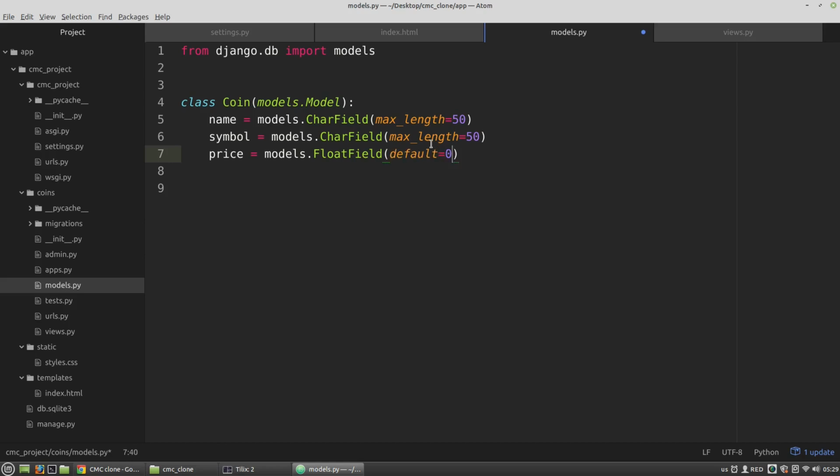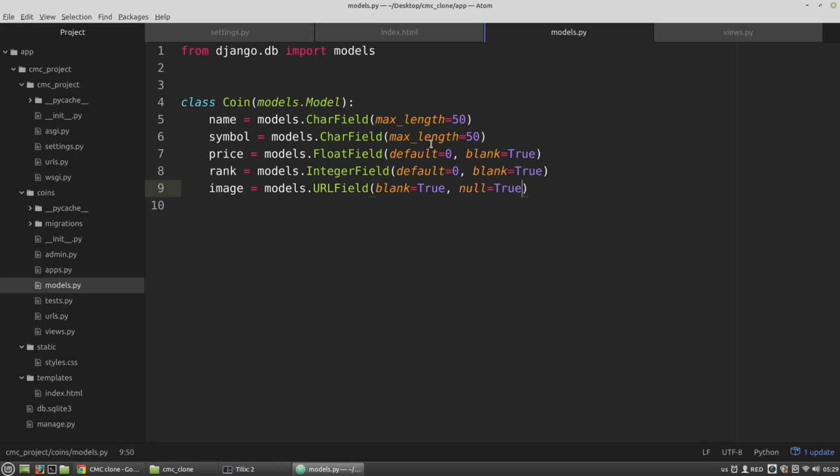Default value will be 0, blank true. Then the rank should be IntegerField, the same, default 0, blank true. And the image, it's a URL address, so it should be URLField, null true.